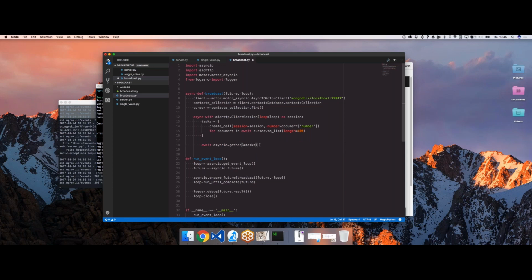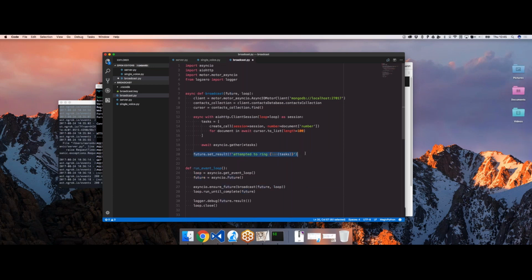We're going to wait until all of those complete, and then once that's done, we're going to tell our future that we're passing in here into our broadcast. We can go future set result, and let's just say attempted to ring, and we just use the length of the tasks.